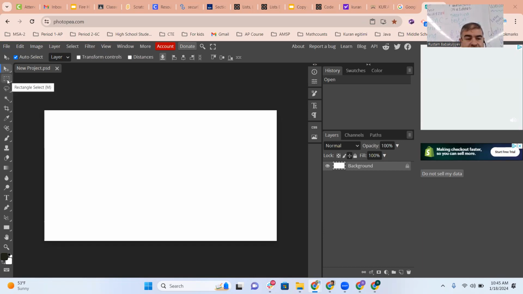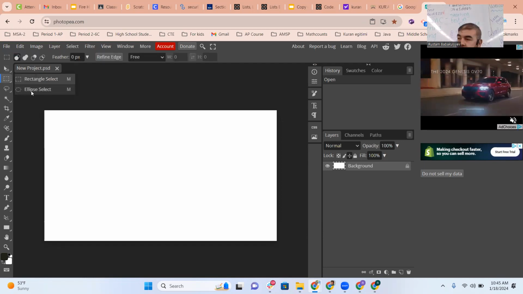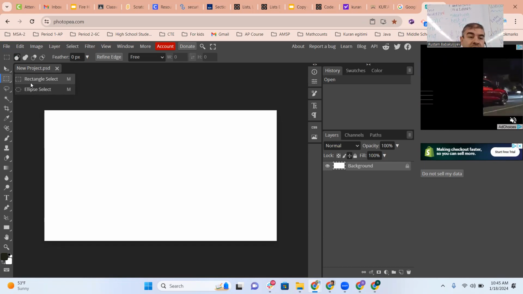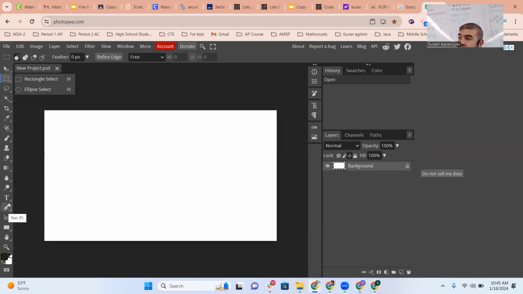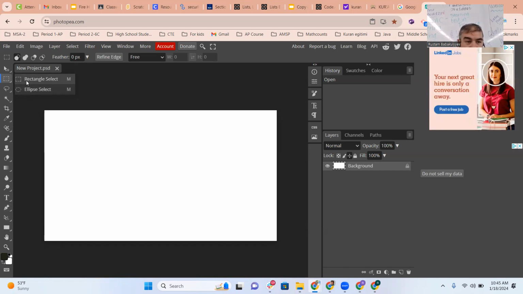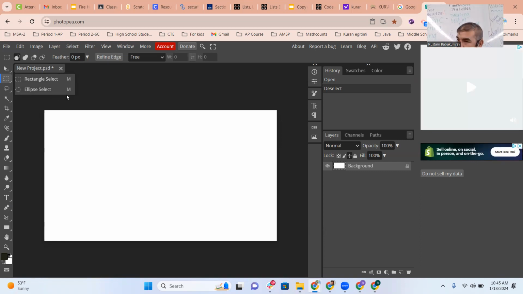Since select has different versions, like I have elliptical select, which makes circular selections, and I have a rectangle, right? Since my screen is small, they cannot put every single tool. They just kind of shelf it in. So to see all the tools that have something to do with select, you have to click on that tool and hold it down. You are able to choose among these two, and they both have the same shortcut M. Whatever is here will be activated.